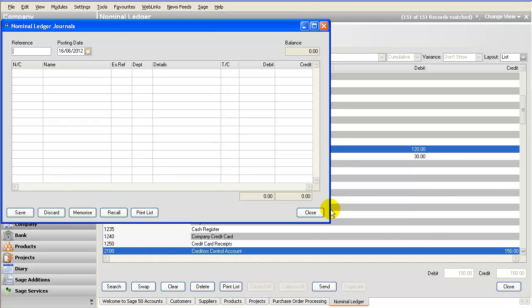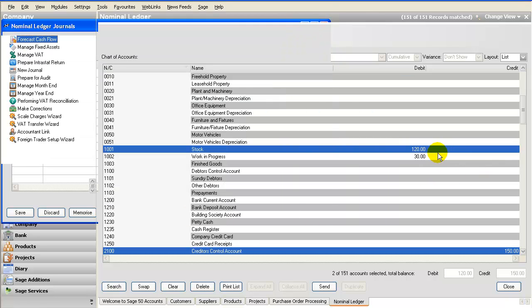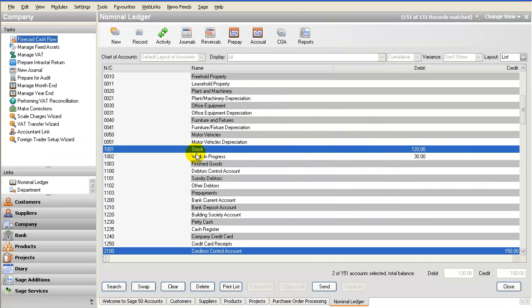Now as we can see here, this is the balance of the stock.